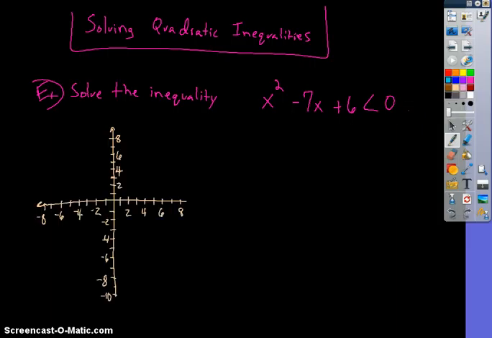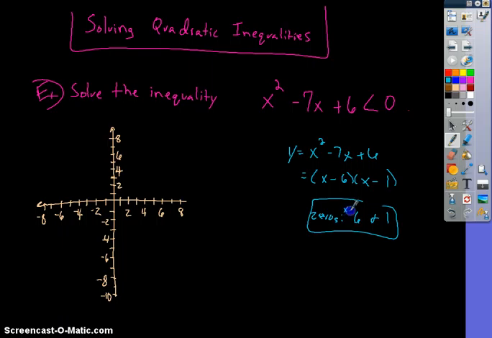So one way of thinking about this is, first thinking about this equation being y equals x squared, subtract 7x plus 6. And thinking about the graph of this y equals equation, you find a vertex, you find the axis of symmetry, and so forth. So I'm going to use the factors to go ahead and find the vertex, because I think this is factorable. So factor by x and x. Both have like signs, and both have to be negative, 6 and 1. So my zeros are x equals 6 and x equals 1.